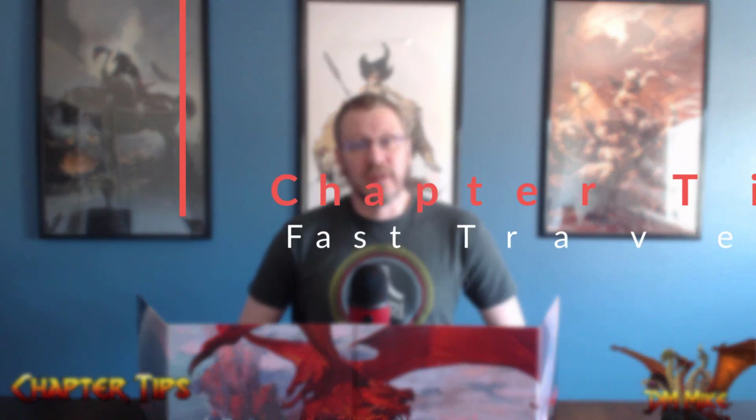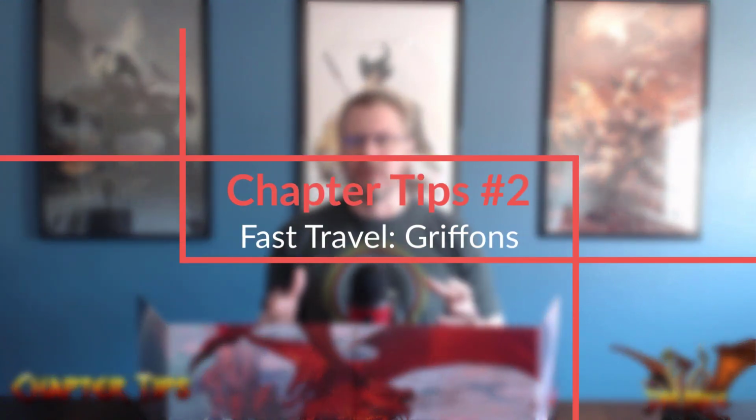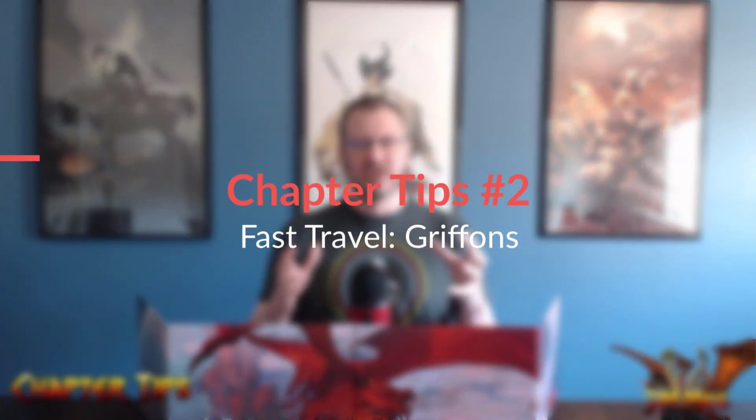Number 2 was Griffon Flight. I wanted to speed up some of the travel in this game. There's a lot of times during these chapters where characters are traveling all over the place, which means it's going to lead to a lot of random encounters, and before you know it, you're doing a lot of this stuff over and over and over again. Well, there's some areas of the campaign I didn't want to do that, and this is one of those.